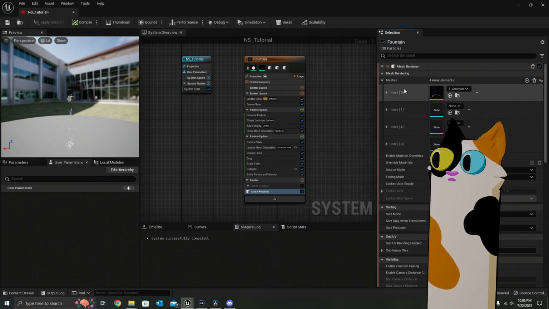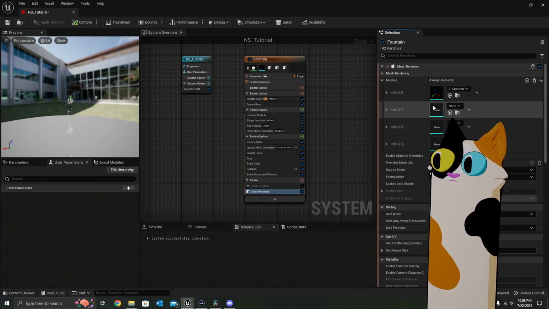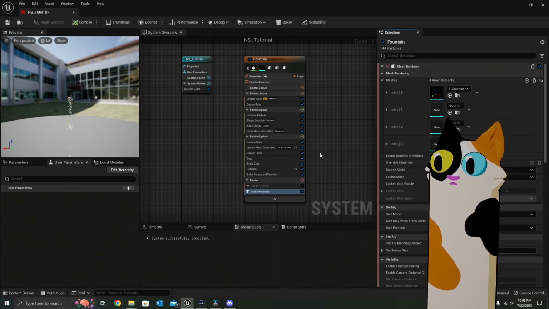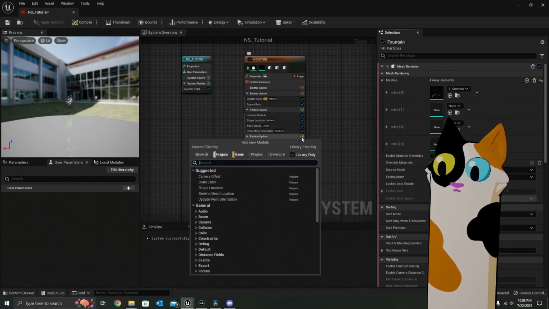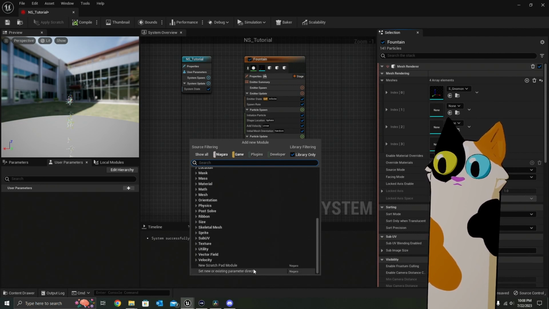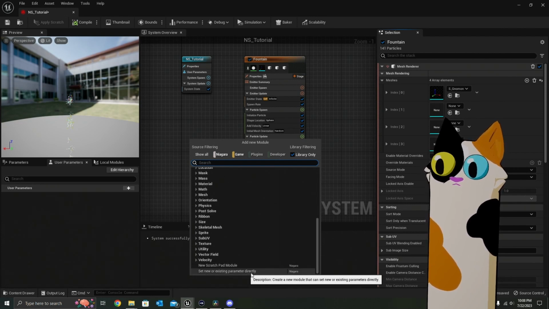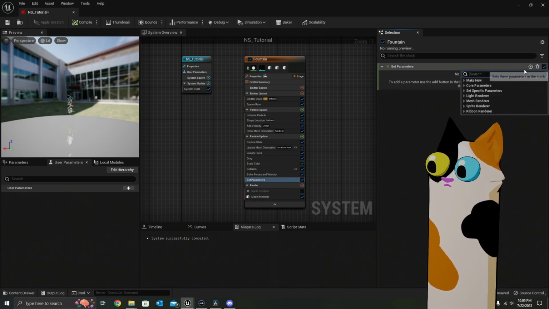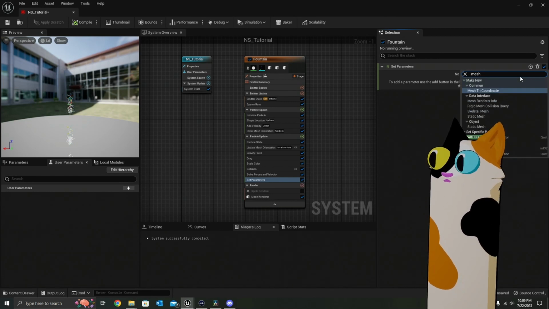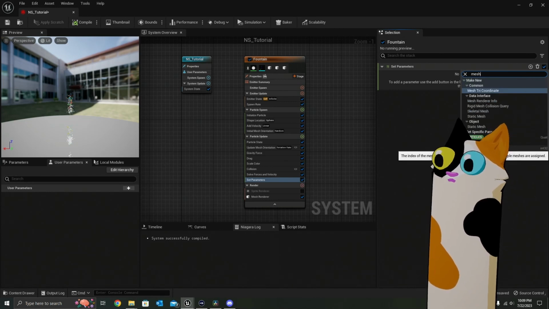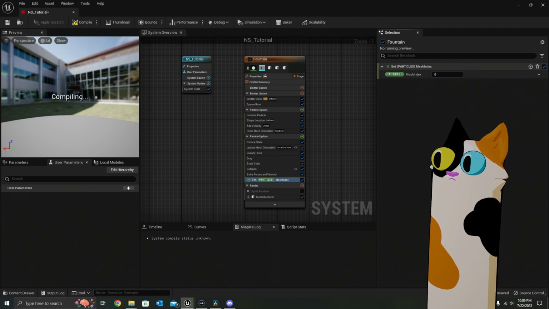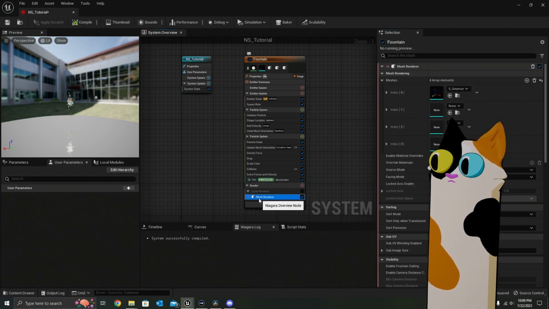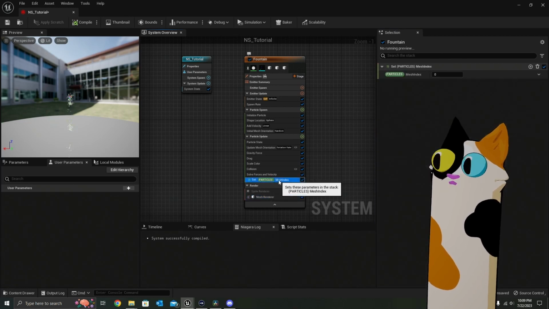So what you can do then is set which piece of geometry you want to spawn out of this system. To do that, under particle update, you're going to scroll down and click on set new or existing parameter directly. You're going to press the little plus icon, search mesh, and click on mesh index over here. So then that will basically set the mesh index in your mesh renderer.